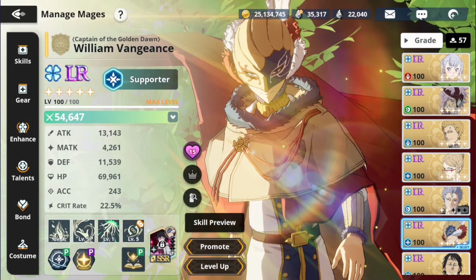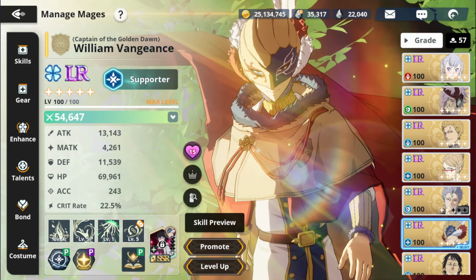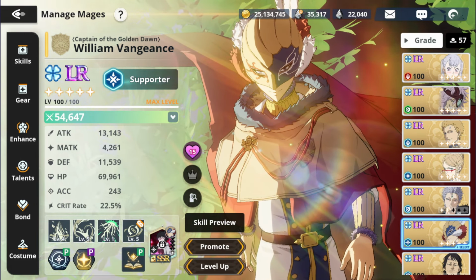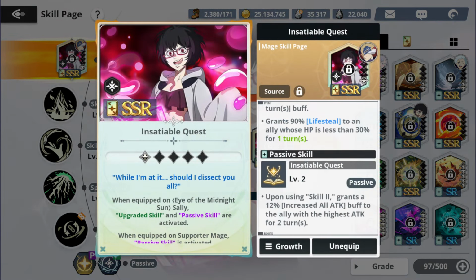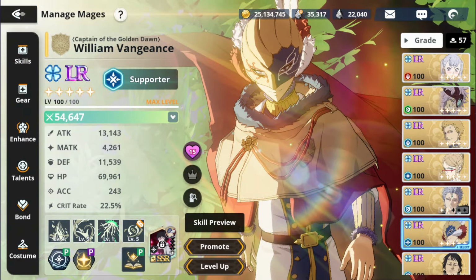And somebody had asked me what's the best skill card for William, and it is Sally's card. It's best because upon using skill 2, it grants an all attack buff to the ally with the highest attack, and that's really, really good.